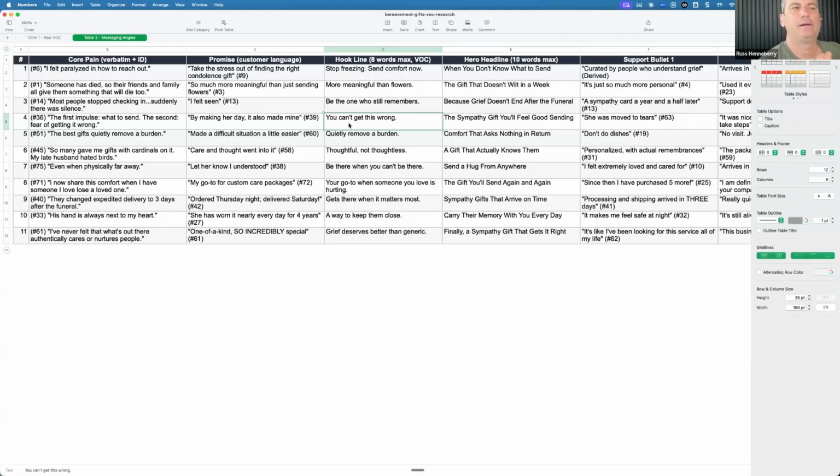How was I able to do this using AI? Well, I started with a deep research prompt in this example today, and I ran it. And then I asked it, hey, go do something with that. You could see where you could build an email or an ad or a landing page where the headline is, when you don't know what to send, or the gift that doesn't wilt in a week, because we sell bereavement gifts. The sympathy gift you'll feel good sending, comfort. You can use your own brain as to which one to choose, but all of it originated from letting the AI go out there and find real voice of customer research, all these people talking about bereavement gifts, pulling it together and organizing it in a way that I can then put to work in my marketing. Hopefully that's helpful to you.